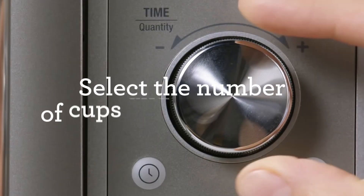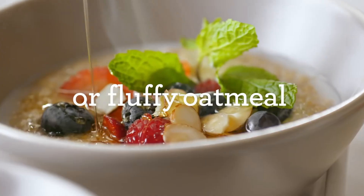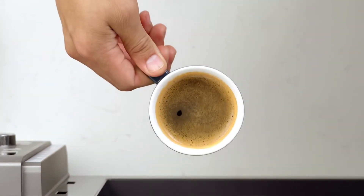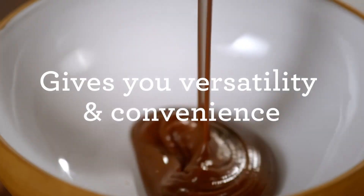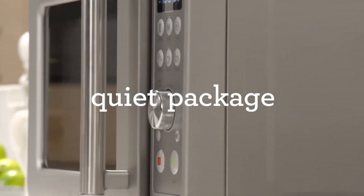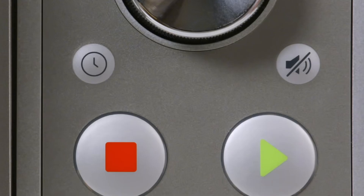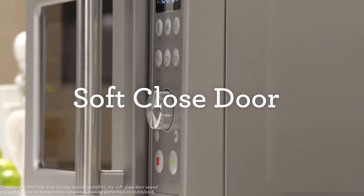The food menu function covers everything from reheating pizza to defrosting vegetables or cooking potatoes for quick snacks. Worried about safety? It's got you covered with a child lock button for peace of mind. Defrosting is gentle, preventing overheating, and the reheat function avoids drying out your food. With a mute button, 30-second instant start, and a gray fascia-painted metal housing, it's not just about function — there's attention to detail.